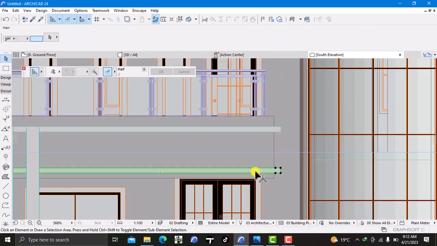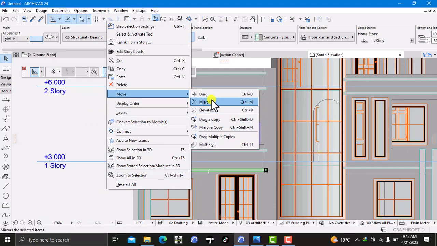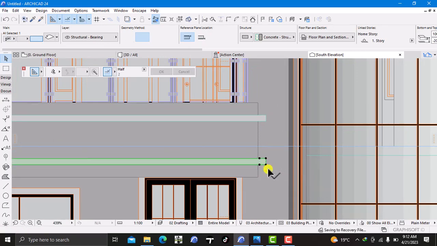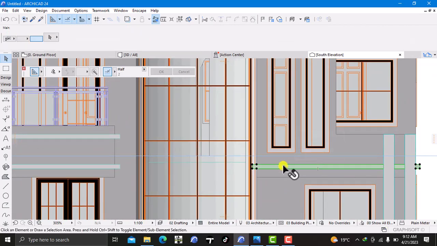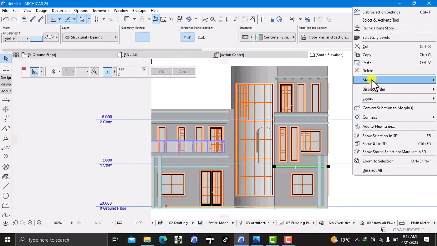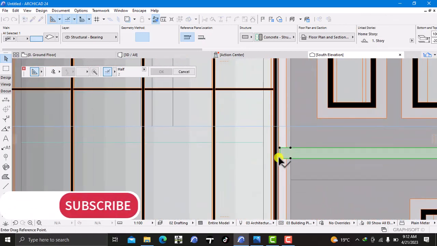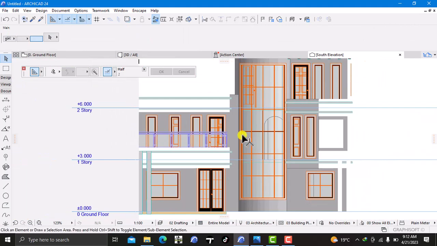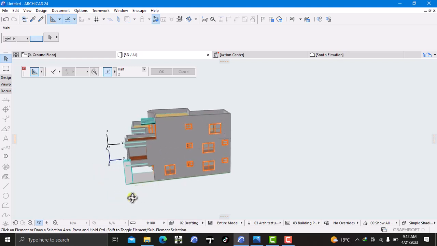And this one I can do, move, drag, and then just do a typical another maybe 100 on it. Let's look, even this other one. So right click, move, drag, and just basically drag this another distance of 100. So with that one I can go back to my 3D and you'll have about that visible over there.